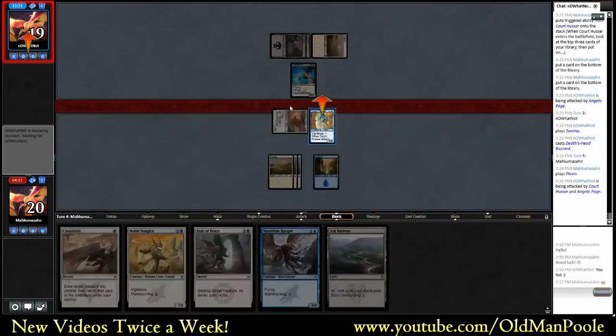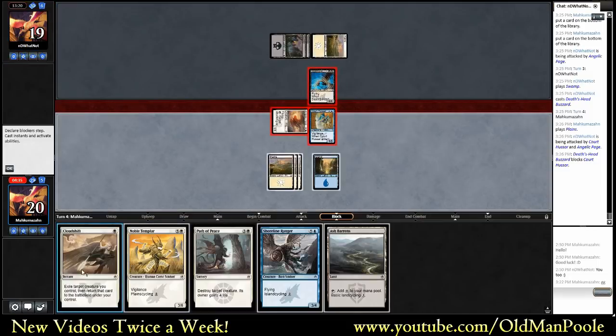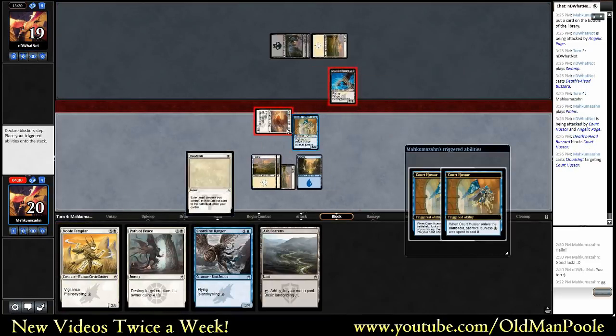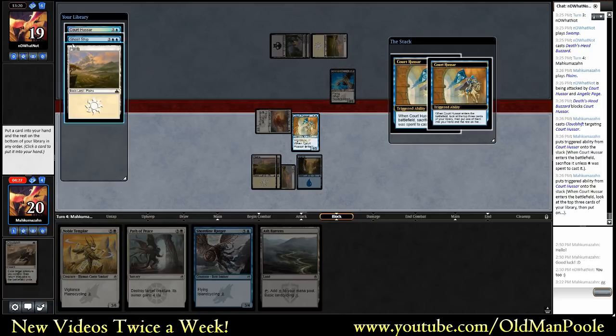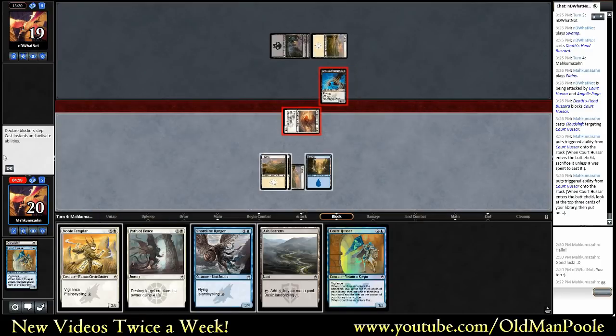And then we're gonna Cloud Shift the Hussar. Oh no, well, that's kind of bad. I think it's still okay though. It's gonna get sacrificed then, which is a little bit awkward. I forget that's the way that interacts. Ghost Ship. Maybe let's take another Hussar. Rest in peace.